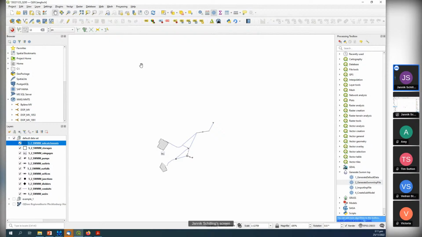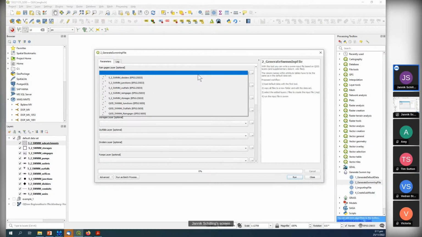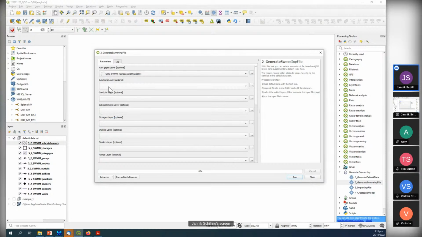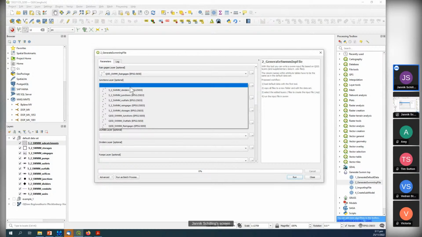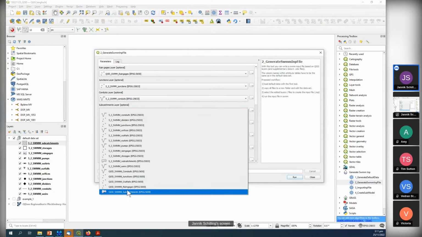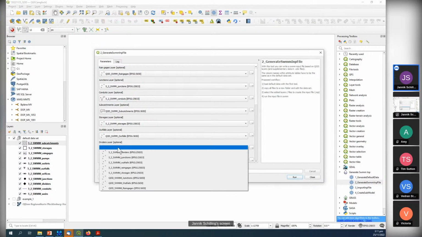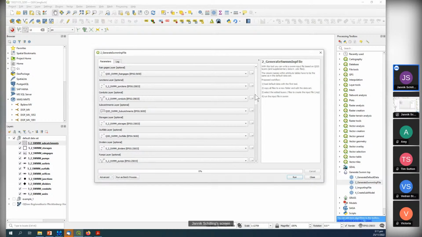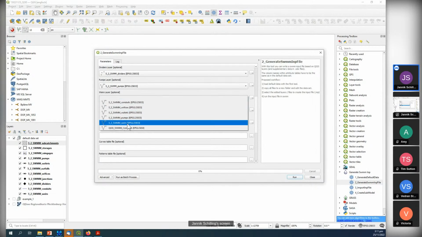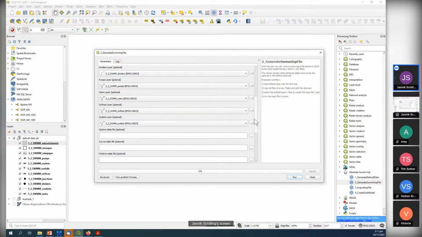Anyway, now if I want to export this into an input file, then I open the second tool where I can select different layers. For example, here the rain gauges layer, then some junctions and so on, subcatchments, storages, outfalls, dividers, pumps, weirs, orifices, and outlets.